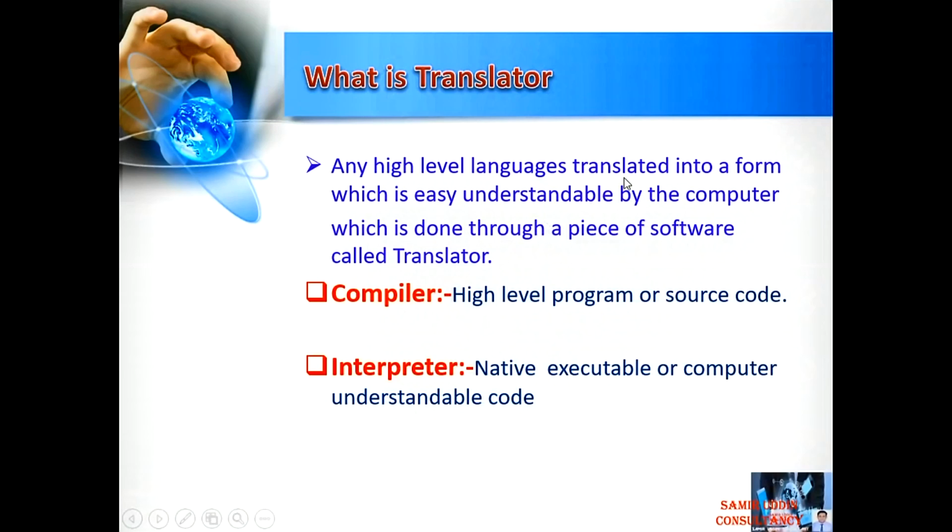So it is done by using a piece of software called a translator. There are different kinds of translators available, namely assembler, compiler and interpreter. Nowadays we use compiler and interpreter. A compiler takes a high-level program or source code, and the interpreter produces native executable or computer-understandable code.